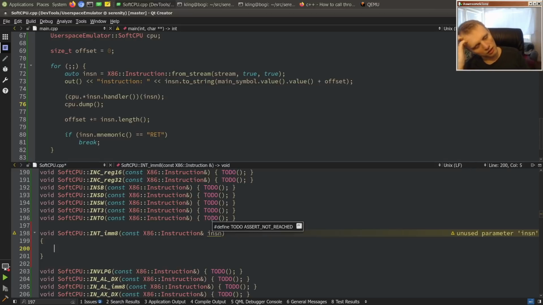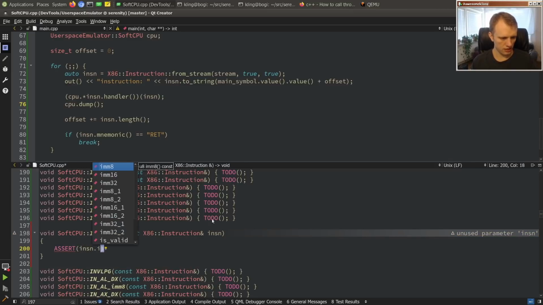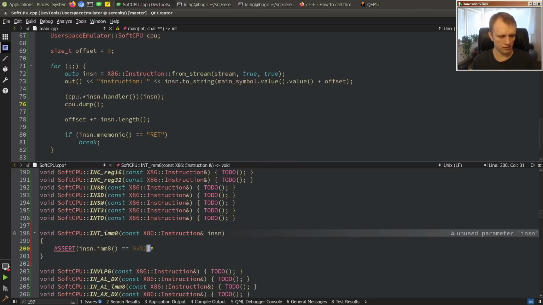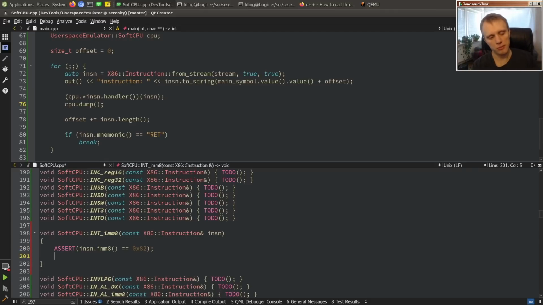So here, let's see. For now we can just assert that the immediate is 0x82 because that's the software interrupt number for Serenity system calls. So if you try to make any other software interrupt, let's just crash you for now because we have to emulate the behavior of these things.